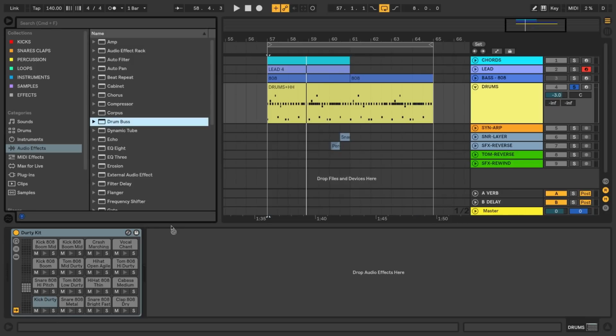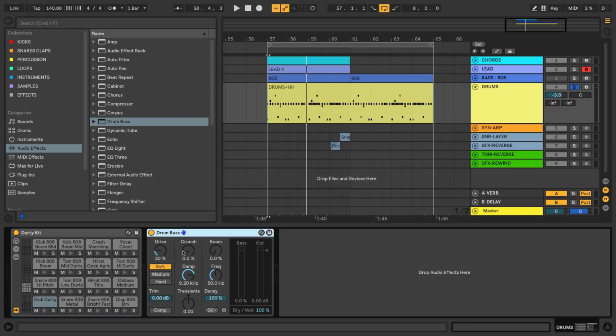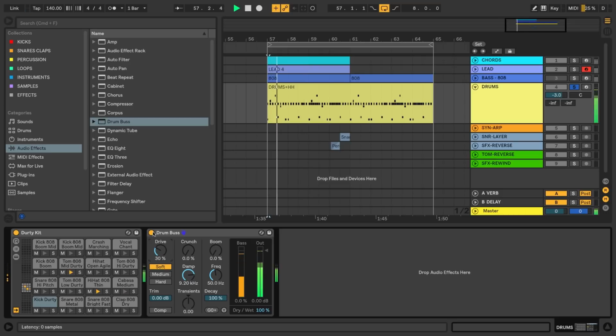Let's add Drum Bus to the entire drum track here. The drive control is going to add distortion to the input signal, so I'm going to turn that up to about 30%. I'm going to turn up the crunch control a little bit. This is going to add extra distortion to the mid and high frequencies. I'm going to open up the damp control because this is dampening some of the high frequencies.